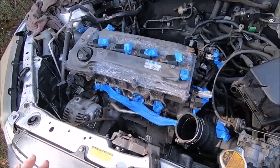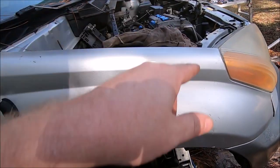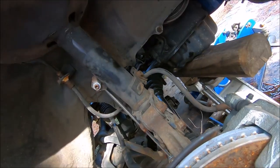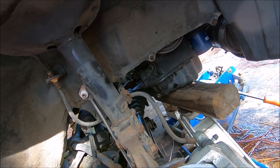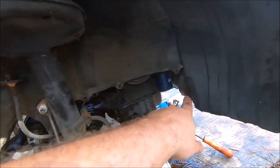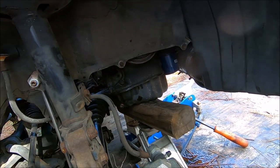Okay, so I have it roughly in position. I have it up in the air on the front, because I have to work this ledge here under the drive shaft. It's such a stupid design. So I kind of got to lower and wiggle the engine this way at the same time, and I don't have much room to go forward because of the AC compressor there. I don't want to crush the radiator, so I want to be real gentle.